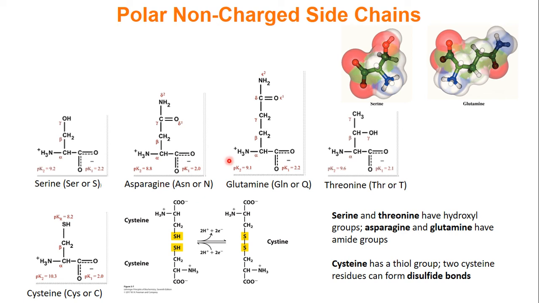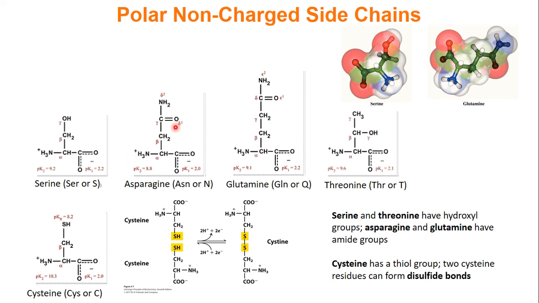Alright, now the next polar non-charged are asparagine and glutamine. So asparagine gets the letter code N because the 3-letter code is ASN, so asparagine. And glutamine gets the letter code Q because it's just the cutest little amino acid you ever did see. Yes, it is. It's cutie, glutamine. Now, I'm making a fool of myself here because I want you to remember these. So if you remember, oh, Dr. Andrews says glutamine, it's dumb, but it makes me remember Q, then my job is done.